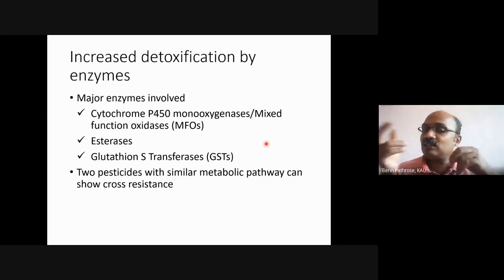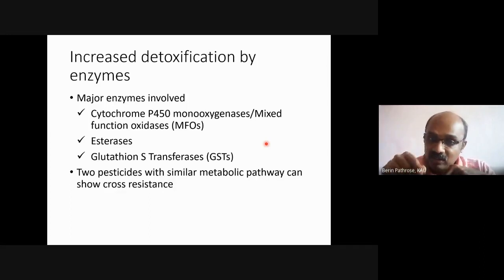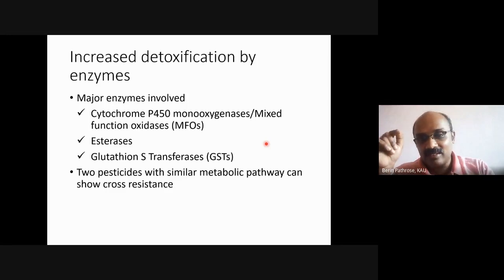And if any other group of insecticide has an ester bond in it, this same esterase enzyme can detoxify the OP insecticide also. I will repeat. Esterase is an enzyme which can break an ester bond. I told you pyrethroid insecticides have an ester bond. So if one insect has evolved resistance to pyrethroid, it will have a high level of esterase enzyme. So this esterase enzyme will break the ester bond of pyrethroid insecticides and the insect will evolve resistance.